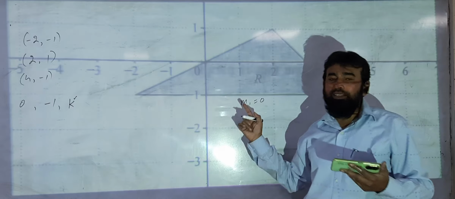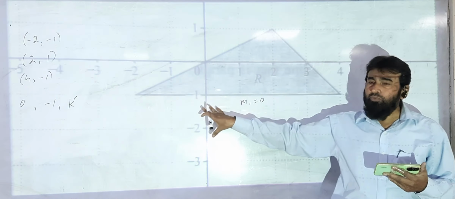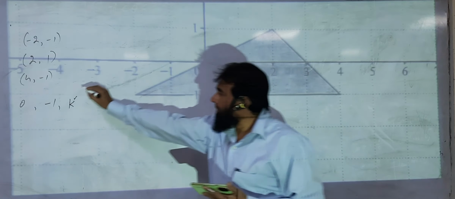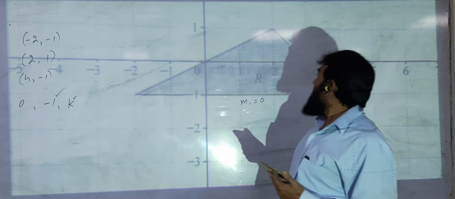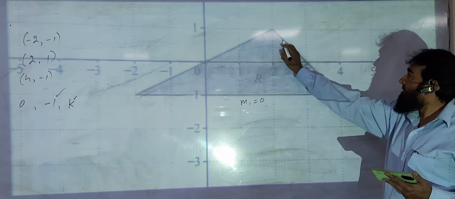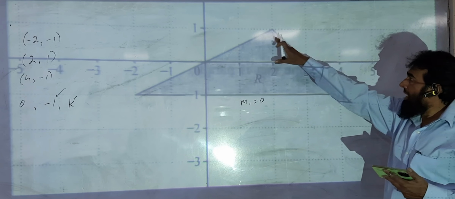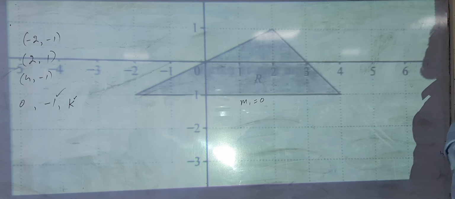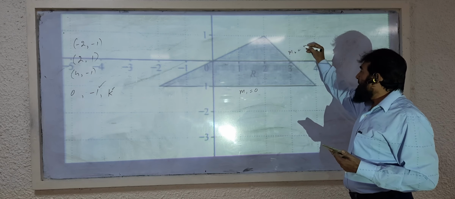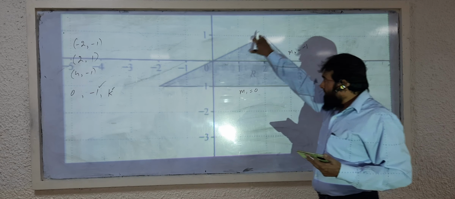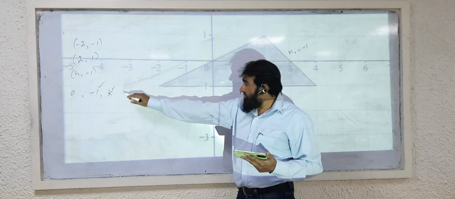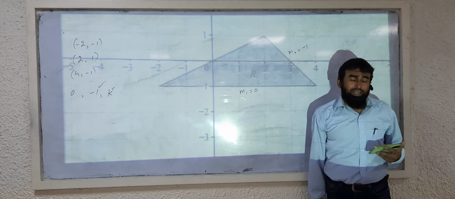You are not going to write like this in your examination. This is just for clarity, to show how you are going to think about it. Now what about -1? The gradient of this line is -1, because this line is crossing each box diagonally, and if the line is projected like this, its gradient is negative. So say it is M2, its gradient is -1. Now this is the line whose gradient is required. So K is the gradient of this line which we have to calculate.